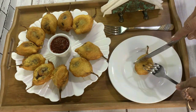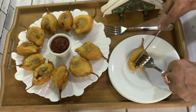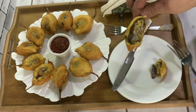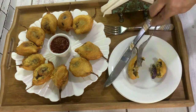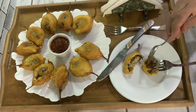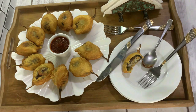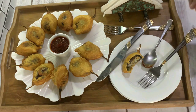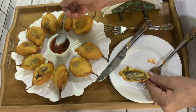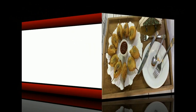Tasting time. The outer texture is nice and crispy and inside is nice and soft. Brinjals are well cooked. As they are tiny, they get cooked faster. Yummy, yummy. So delicious. Friends, you have to try these out.